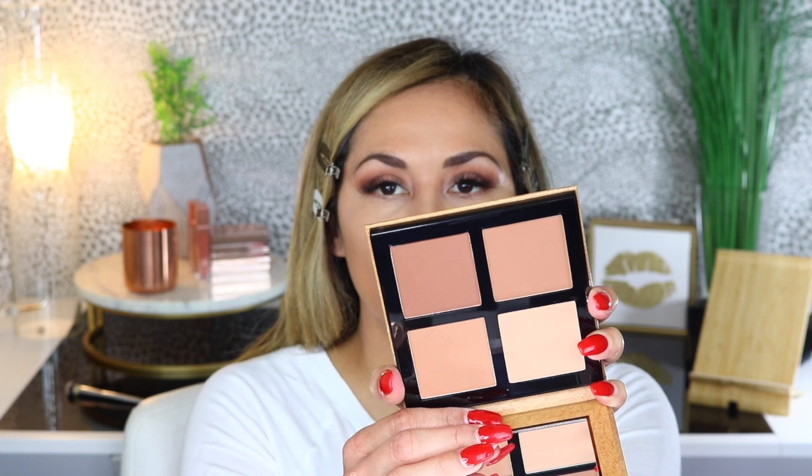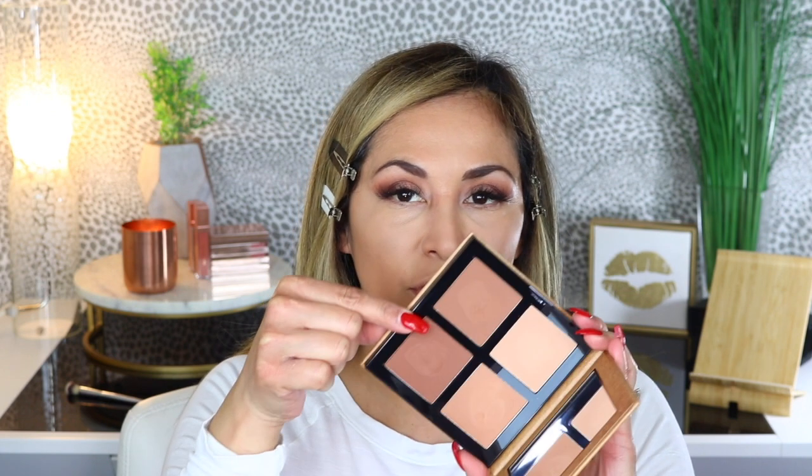I've got some new Essence palettes. I have the Essence Sun Club Matte Bronzing Powder Palette — these are the shades here. I also picked up the new Essence Pure Nude Highlighter Palette in Highlighter Reload with lighter shades, and then the Pure Nude Sunlighter Palette in Sunlighter Reload, which has more of the darker shades. The bronzing shades look beautiful up close and are nicely pigmented. I'll swatch them so you can see the shade range. I think the darkest shades are going to be a little too dark for me, so I'm going to go in with the lighter shades.